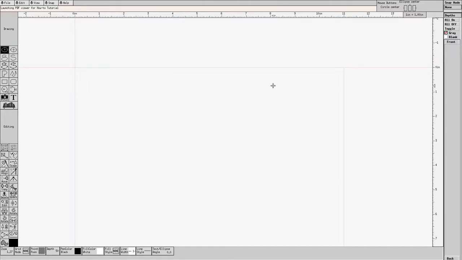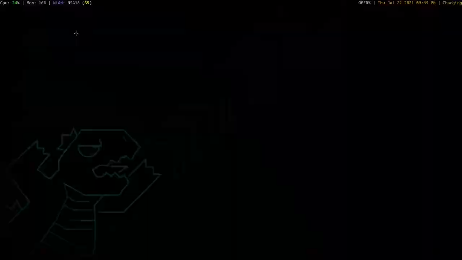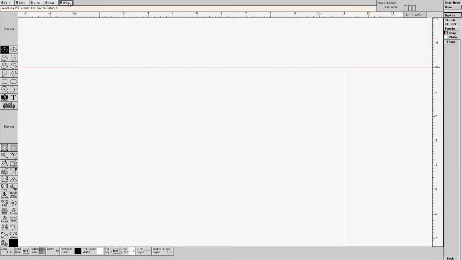So without further ado, let's go ahead and talk about some of the strange quirks you will encounter when using Xfig. The first one that's probably going to be the most jarring is how these menus work up here. You have to click and hold them to open it, and then let go to select it. If you just click once, it immediately goes away. That takes a bit of getting used to, but it's pretty convenient once you get used to it.